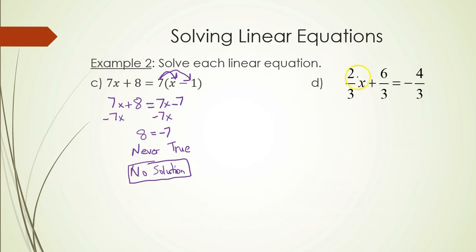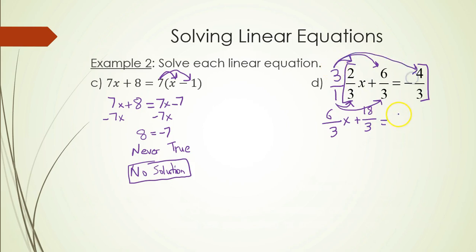All right, in part D, you have all these fractions with threes in the denominators. So our goal here is to go through and multiply every single term, or fraction in this case, by 3. Since we're multiplying fractions together, some of you might like to see it written as 3 over 1. All right, so 3 times 2 is 6. 1 times 3 is 3. Then you have x. Plus 3 times 6 is 18. 1 times 3 is 3.